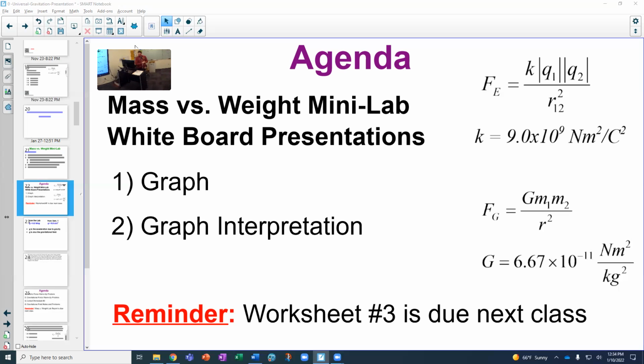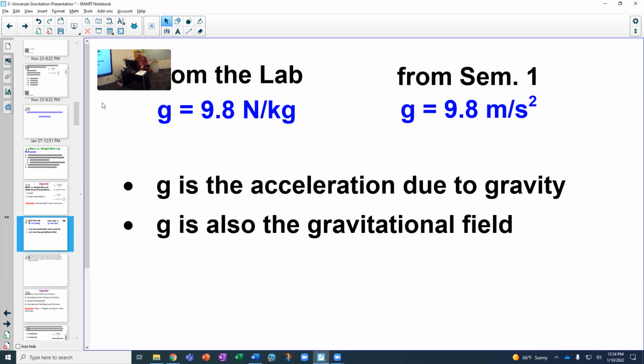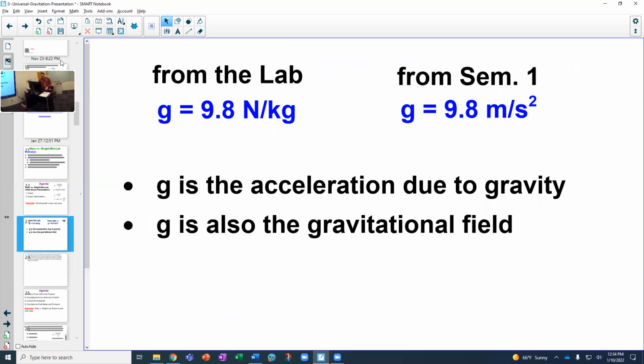All right. So now let's talk just a little bit more about this lowercase g, this letter that we've been using, this variable we've been using both numerically and to calculate the weight of objects. We've used it in kinematics as an acceleration. And what I want to emphasize today is that this value can tell us a couple of different things. And while they're both the same in one regard, they kind of tell us something different depending on our context.